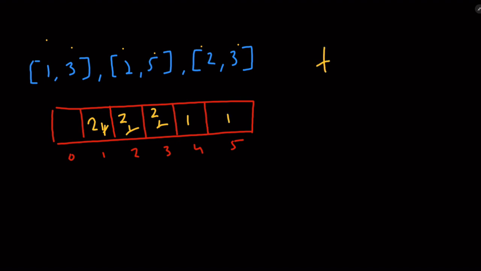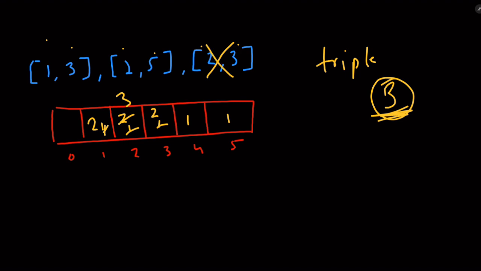Now I say, let's add another meeting from 2 to 3, but our question says triple booking is not allowed. So when your frequency goes to 3, it won't be allowed. As soon as I add 3 over here, I know something is wrong because 3 is the limit that I cannot touch. 2 was the max. So I will simply say I cannot add this. I'll return false and I will not update this, and I'll leave it at 2.